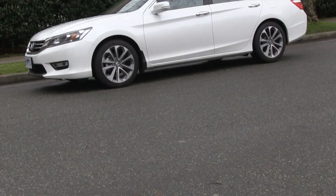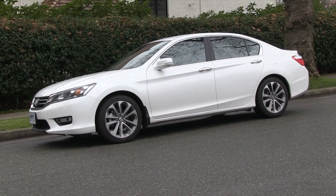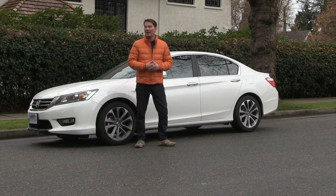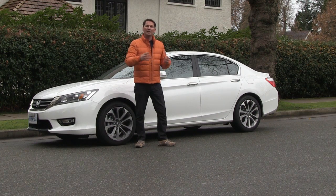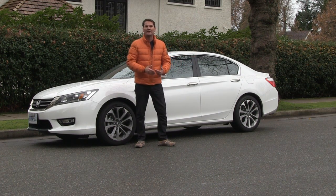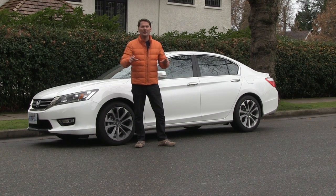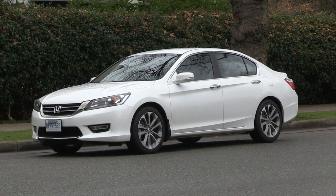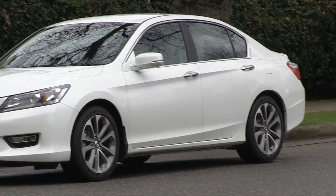But the good news is the packaging is just as good as ever. The interior amenities are roughly the same size. This reduces weight and gives you a better looking car. The old model actually qualified as a full-size sedan, so Honda's getting back to its roots and producing a good-looking mid-size car. One major update for Canada is 17-inch alloy wheels come standard. No cheap-looking hubcaps, they've gone to an alloy wheel.